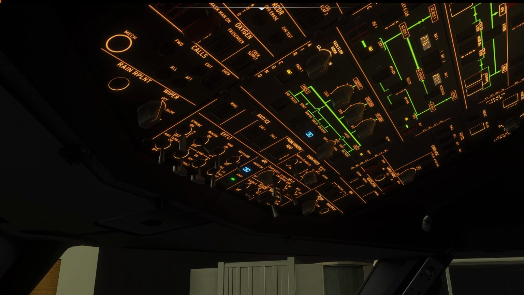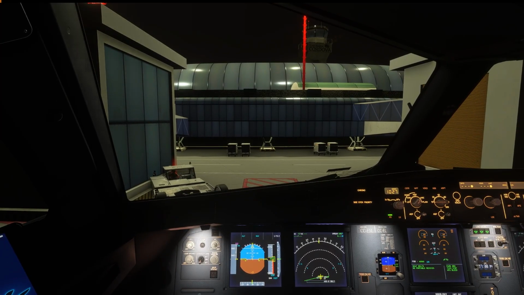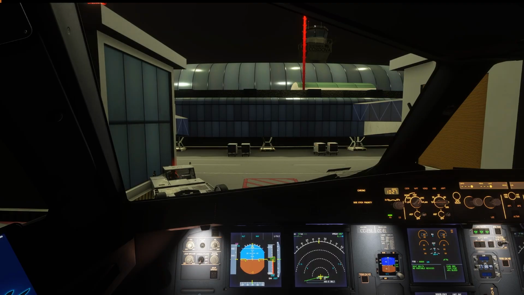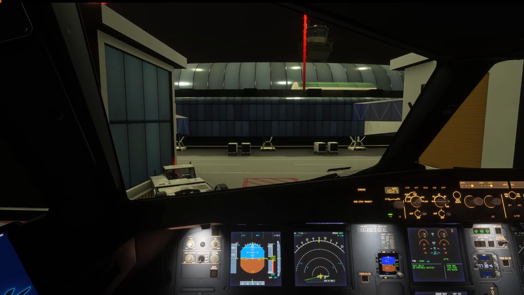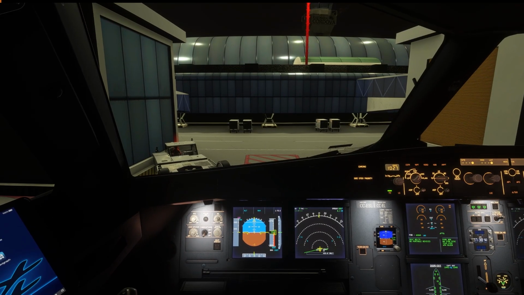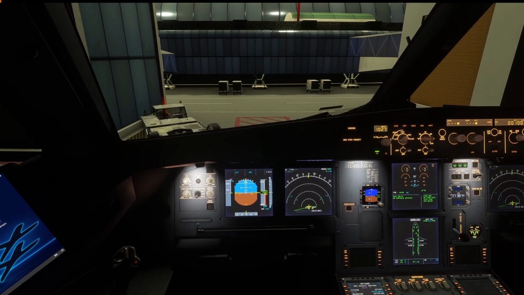Let's get our ADIRS lead on. Everything else looks good there. So we're going to push to the left, go out on Gulf, and then left on Alpha, and it takes us to runway 19. All that looks good.